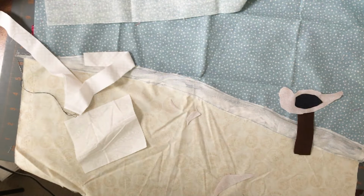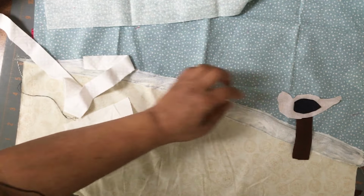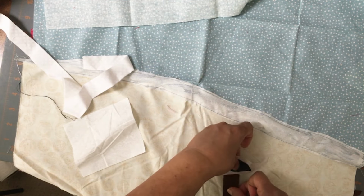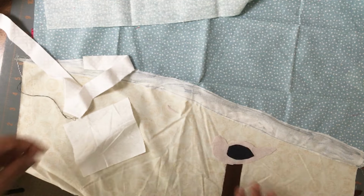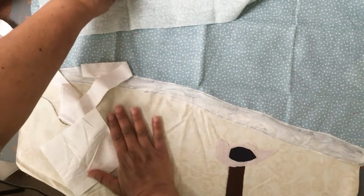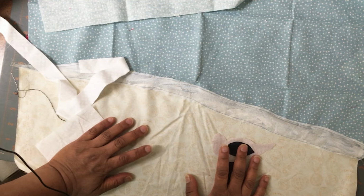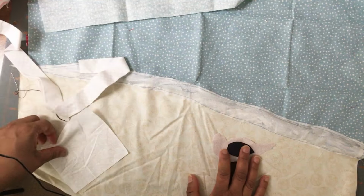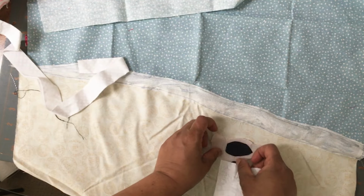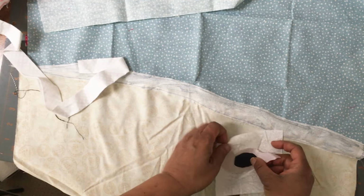Okay, I think I want a couple of the birds here in the foreground. This one's kind of big though to be in the background. Maybe we'll make this one closer to the front. And then we can put smaller birds in the background so it looks like they're in the background. And although this color doesn't stand out very well against the beige, maybe I will have this bird be white. It will stand out better against the white.